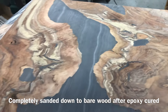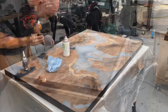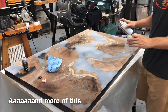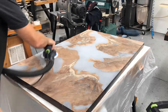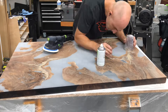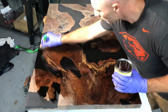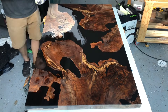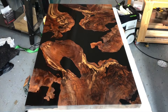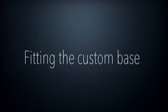I ended up only taking off about a 32nd of an inch to get it back down to perfectly flat bare wood again. But when you bring it down, you expose a whole bunch of new little tiny imperfections. So just like at the start of the video — a ton of CA glue, sanding, filling more spots, rounding the edges, the entire process over again, back to the 1101. This time I was actually brushing it on because it was really thirsty wood and ended up absorbing quite a bit. I brushed it on, let it set for 30 minutes to an hour, and then came back and wiped it all off.